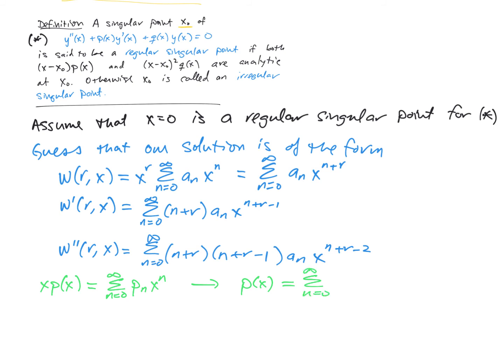And that's easy enough to do in power series notation, p_n x^(n-1). This might seem a little confusing because you're like, well, but p of x is not analytic at 0, so you can't write it as a power series. Well, this is not exactly a power series because that first term is an x to the minus 1. But that's okay. The notation is still valid, even if it's not a power series.